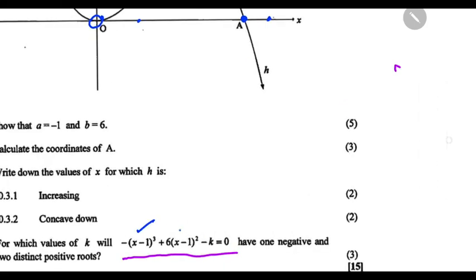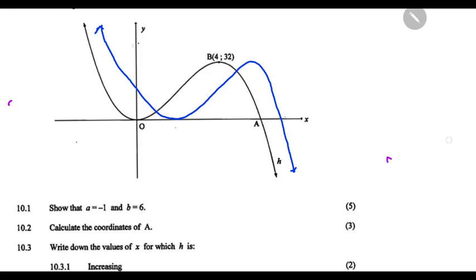You must remember, this one is a horizontal shift, and the k is a vertical shift, so we still have to give the answer in k values, which means in y values. So the new graph, the blue one, is going to be a new graph f. We're going to work on this graph. So this is a turning point here. The x-intercept is now 1, and this x-intercept is going to be 5, but the y value will stay the same, because the y value is running all the way. The y is going to be equal to 32, a horizontal line, and the x-intercept 6 becomes 7.